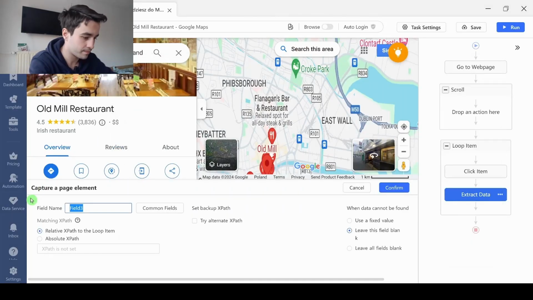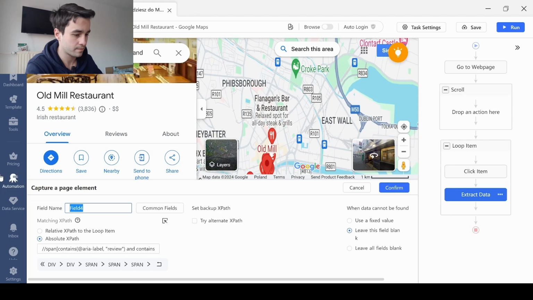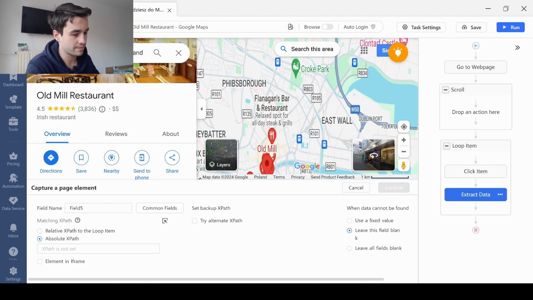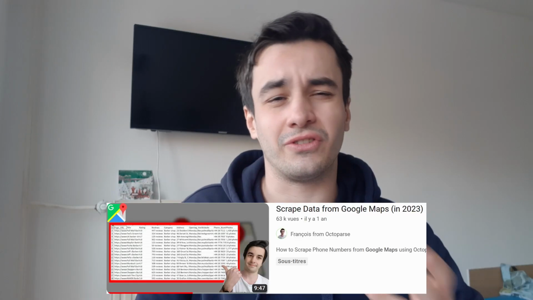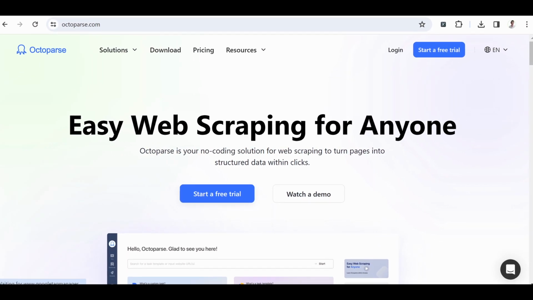In today's video, you are going to learn how to scrape leads from Google Maps in 2024 with a freemium web scraping tool named Octoparse. I have done the same video a year ago, but a few big principles remain the same. The video is overall outdated. It's time for a quick recap.